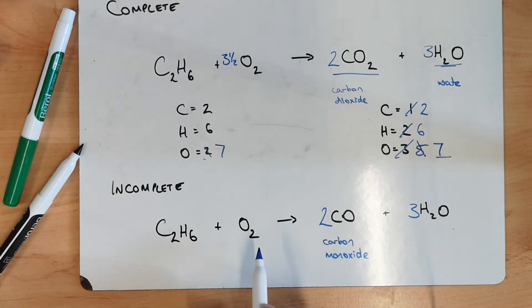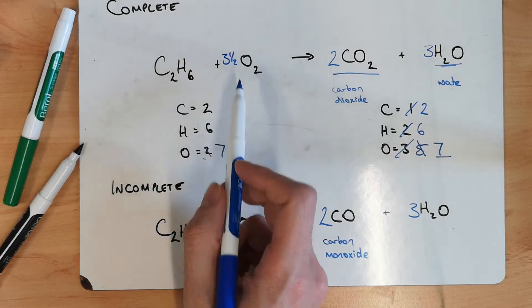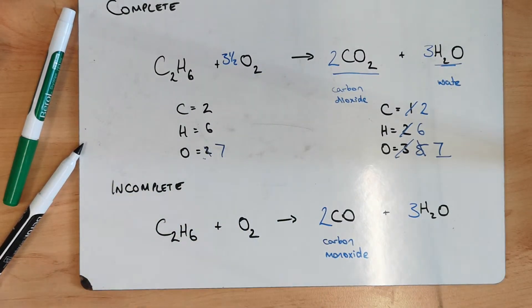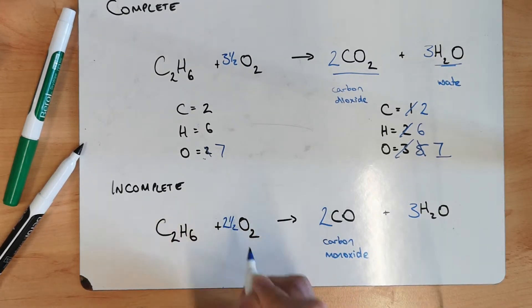The oxygens are going to change though. And we know. Said earlier. That it's in a limited amount of oxygen. So this is going to be a lower number. Down here. A lower number than three and a half. We see we've got two oxygens there. And three there. So we've got a five in total on this side. So this is going to be two and a half.